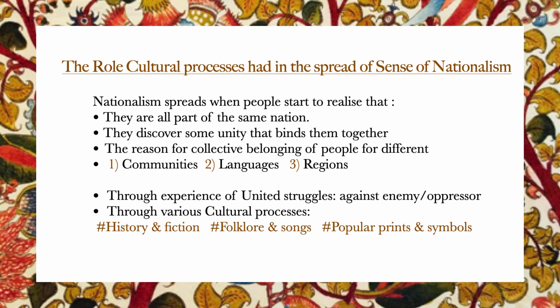We begin by discussing the role cultural processes had in the spread of nationalism. Nationalism began to spread when people started to realize that they were all part of the same nation and discovered some unity that bound them together. The reason for collective belonging for different people of different communities, languages, and regions became nationalism. Through the experience of united struggle, they collectively went against the enemy or the oppressor. And through various cultural processes such as history, fiction, folklore and songs, popular prints and symbols, they all sought to fight the oppressor.